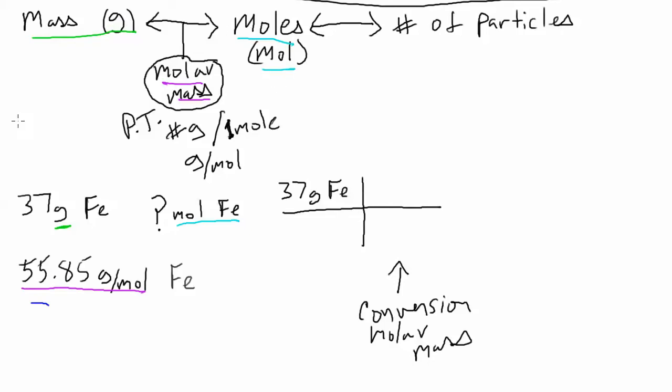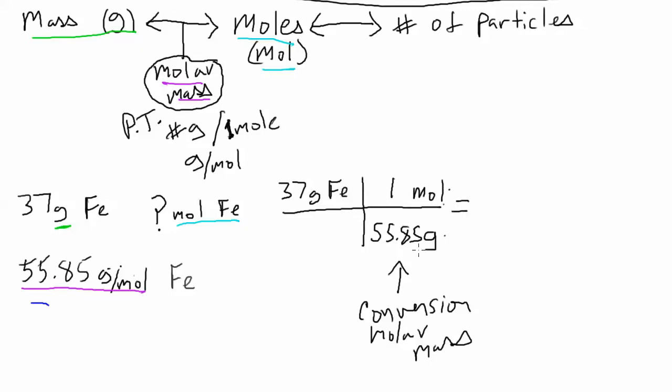So here's how this works. We need to set this up so that the units cancel out. If I have grams on the top, I have to put grams down here. And if my conversion factor is molar mass, it is grams per mole. So the other unit has to be moles, and it's going to go up here. Grams per mole. And if you look at the molar mass, the number goes with the grams. 55.85 is grams. So 55.85 grams per 1 mole. So the mole gets a 1 with it there.